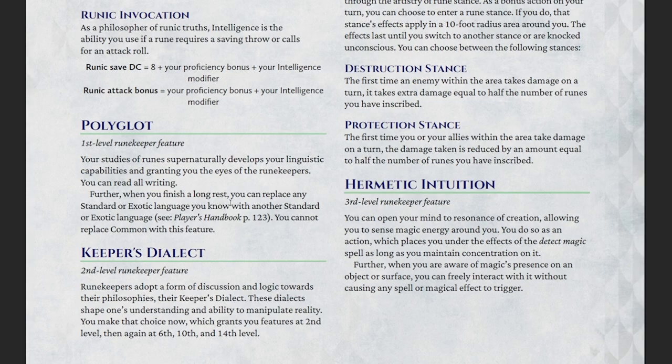Polyglot is basically like a flexible, expanded spell list, in that your portfolio of runes is opened up. You can learn the rune and add it to your runic lexicon, but you have to know its language in order to inscribe it and invoke it. So let's say that you know Common, Draconic, and Elvish, but there's a Dwarvish rune that you really, really want to pick up. You can swap out either Draconic or Elvish in order to inscribe that Dwarvish rune.